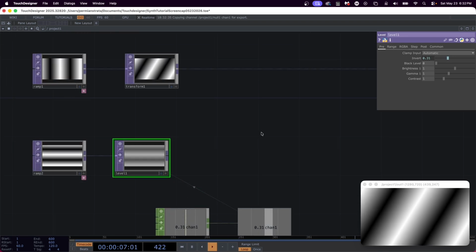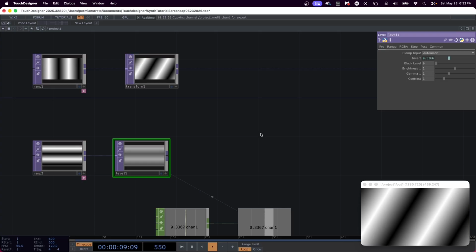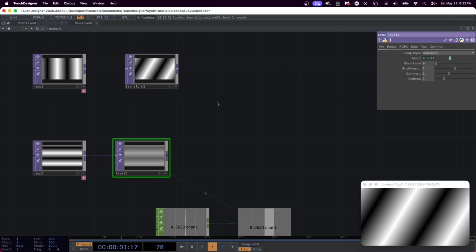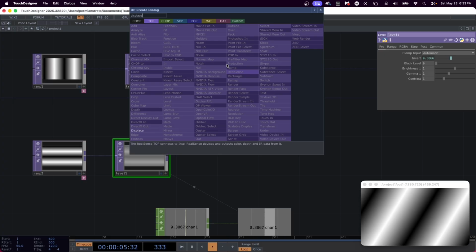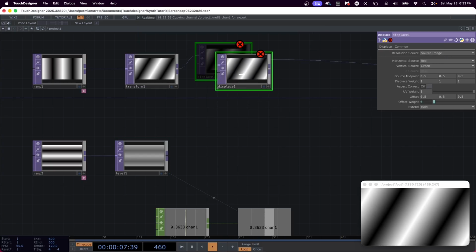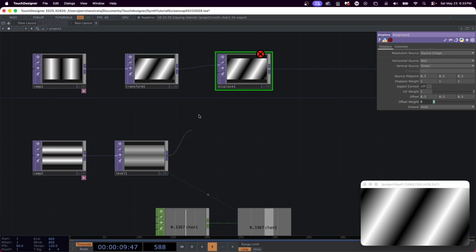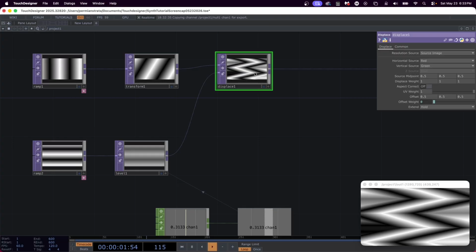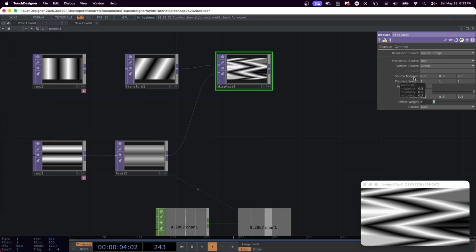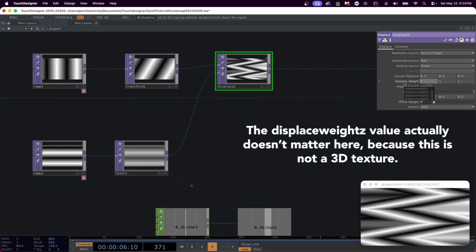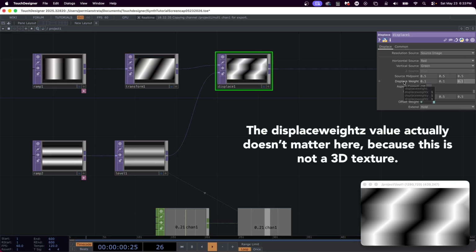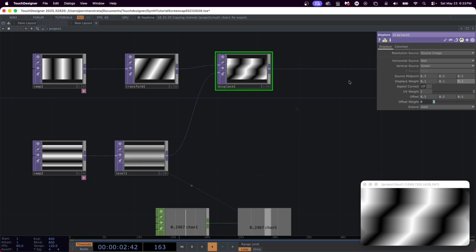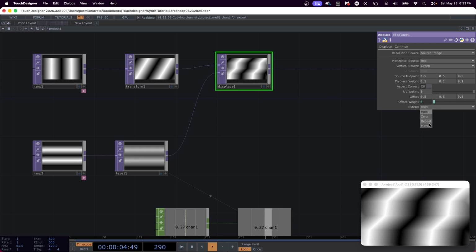The next step is to modulate the first pattern by the second pattern. To do this, right-click on the wire between Transform 1 and Out 1, select Insert Operator, and select Displace. Connect level 1 to the second input of Displace 1. Then set all the displace weight parameters to 0.1. This effect creates small gaps around the edges of the image. To more seamlessly fill in those gaps, set Extend to Mirror.